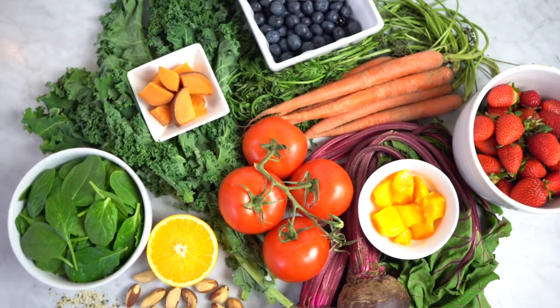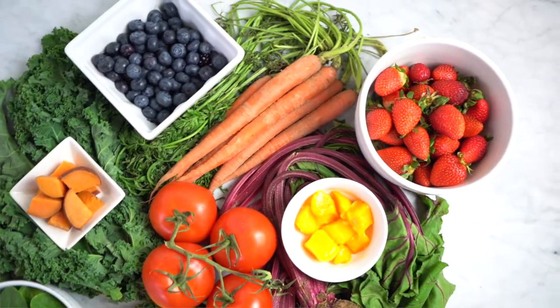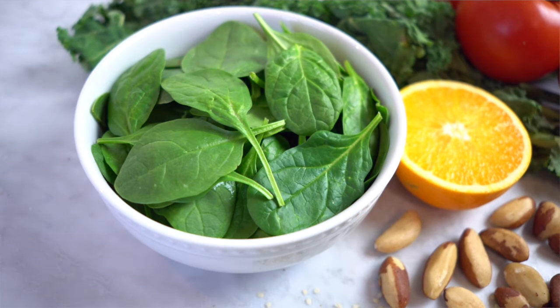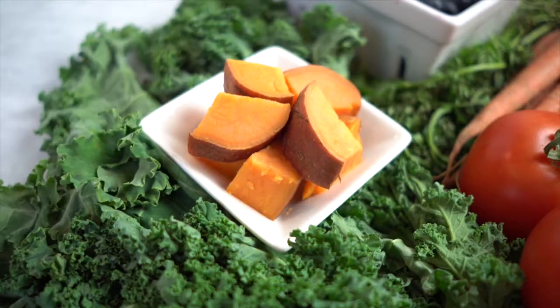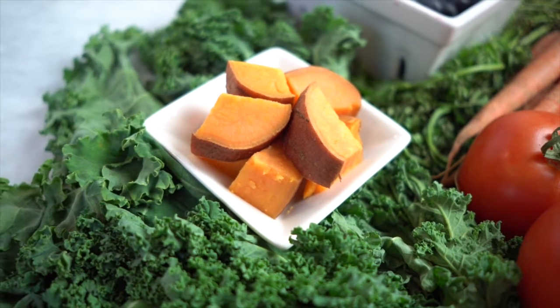So let me give you the stellar stats on this concoction. This smoothie contains almost 15 grams of fiber — that's over two-thirds of the daily value and more than the average American eats on a daily basis. Fiber has widespread benefits including aiding in digestion and cancer prevention. Thanks to the leafy greens and seeds, this smoothie has over half of your needs of folate, a B vitamin important for normal red blood cell production, making DNA, and preventing birth defects in pregnancy. Carrots and sweet potato contribute to its content of more than seven times the daily value of vitamin A.